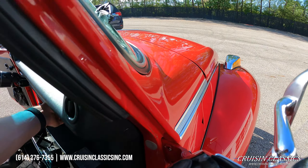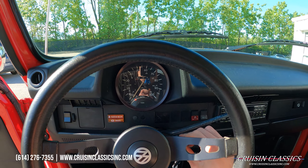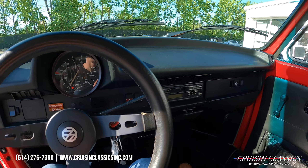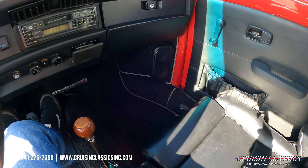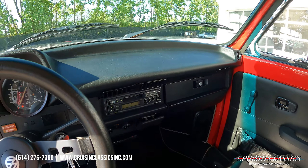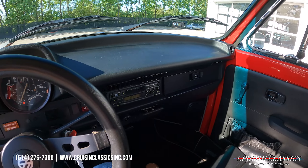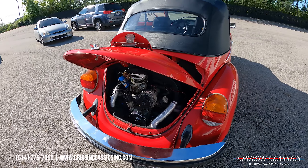Let's hop inside and fire this thing up. The odometer reads 23,556 miles. You guys can hear the radio does work. There's a nice wood grain shifter. There's a Jensen speaker down on the passenger footboard and a JBC head unit, so the dash is in great shape. You guys can hear — no knocks, no weird engine noises, just a typical Volkswagen beautiful sound.